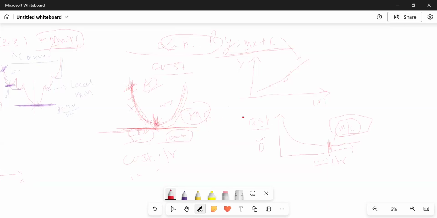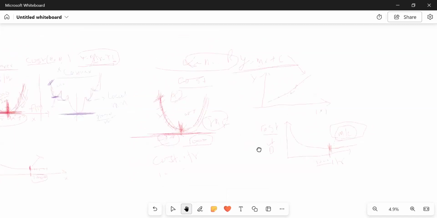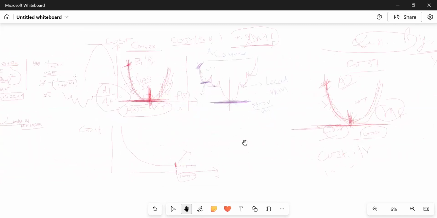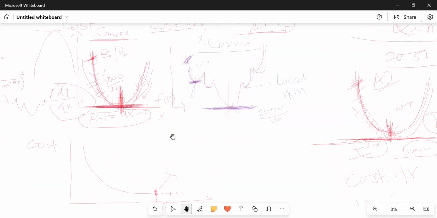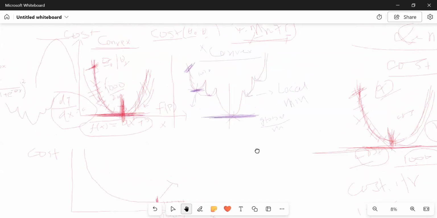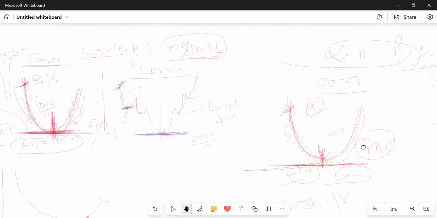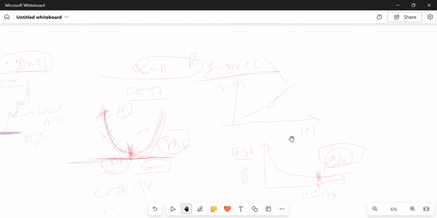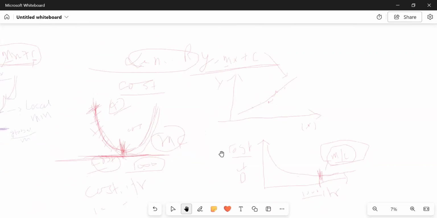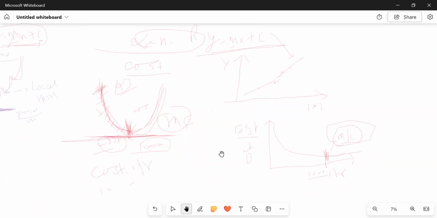Okay, so I hope you got the concept why we don't use MSE in logistic regression. We always use the log loss function. Okay, and this is a very basic concept of all machine learning model algorithms. This is a basic fundamental. You take any algorithm, they all work this way. So it means all supervised machine learning algorithms follow this cost function and gradient descent concept. Yes. Right.